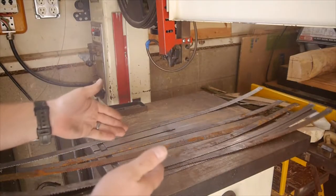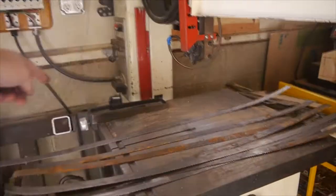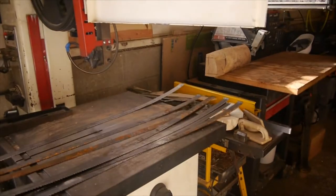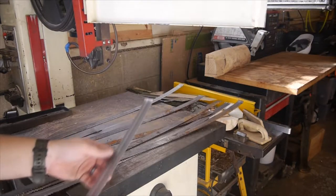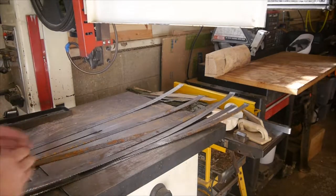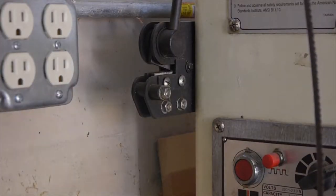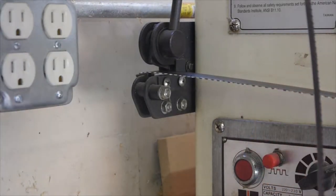So what I was thinking is, these things are expensive, and I want to cut some of this steel tubing down here in the corner at some point for a project. So, with that in mind, we are going to go ahead and see if we can't join these together. We're going to weld it together and then grind it flush and see if we can put it in this and cut some metal. The bandsaw comes with a cutter that we can use to trim up these ends, make them look a little better, and we'll try to get in the middle of the teeth when we do this.